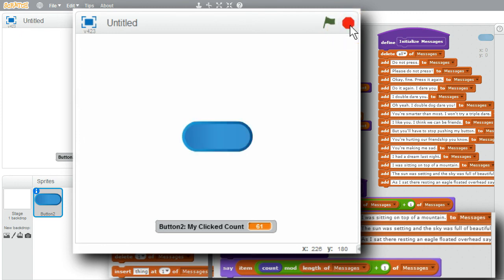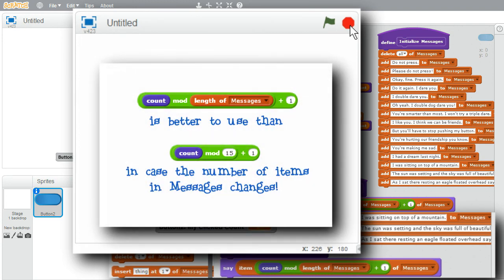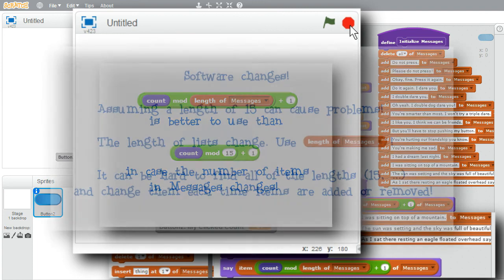It's easy to change or add many more messages now. By using length, instead of assuming 15 and putting 15 into the modulus expression, the correct list size is already used. This might take a little more thought and effort when creating a program, but now changing the program is much safer instead of eventually finding the modified program doesn't work right, then trying to find what to fix and all the places to fix.